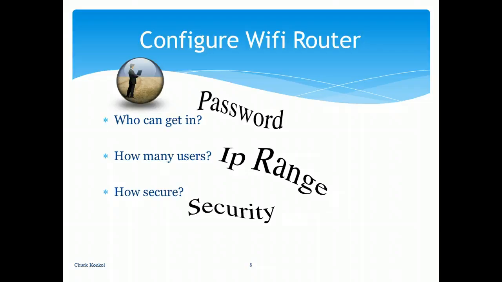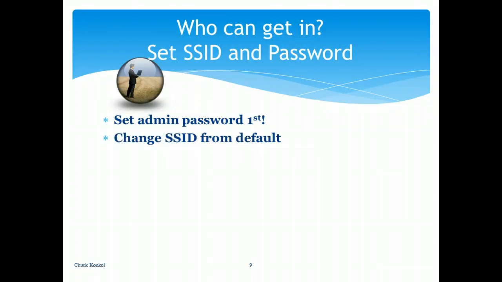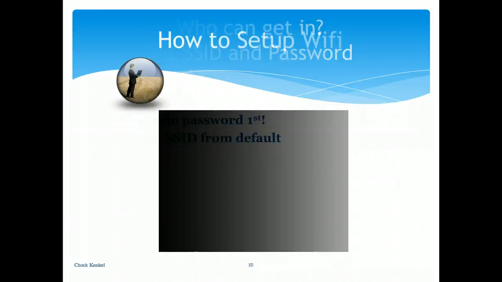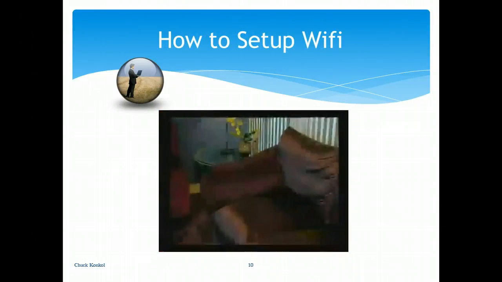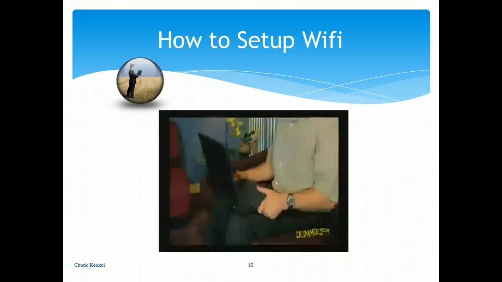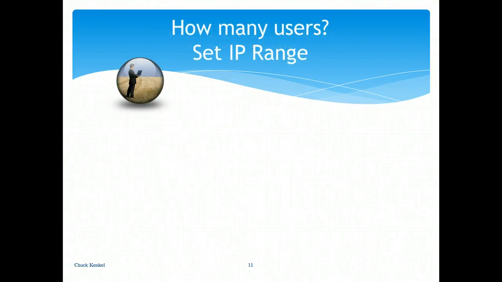Here we'll be inserting text boxes and then applying different effects to it. Password, IP range, and security on slide 8. Slide 9, progressive disclosure. I'm just bolding the text as I press the space bar. Slide 10 is the video you'll be inserting that you already downloaded. Anywhere in your house, then you need to go wireless. Slide 11, progressive disclosure again.